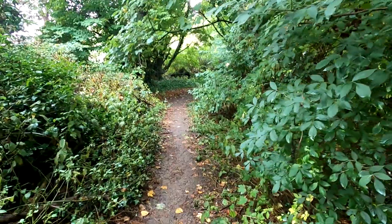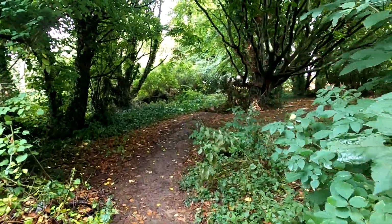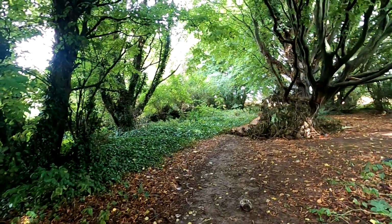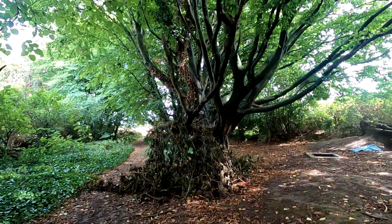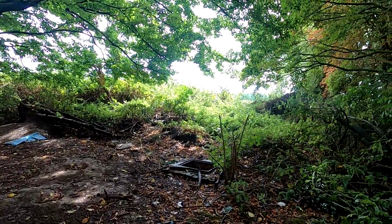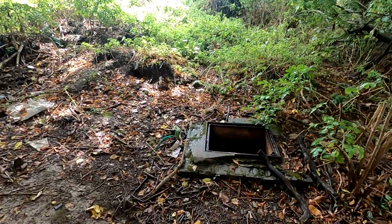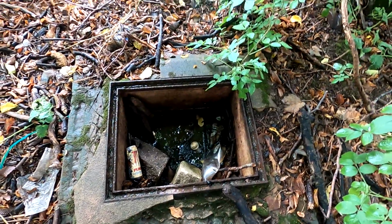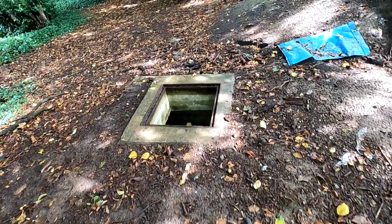So right down here, we're just on the edge of the airfield right now. As you saw earlier, we went over the old part of the old runway, well, hopefully, because if that bit was in time lapse, then I imagine the rest of it probably was as well. But anyway, so down here are 3 small underground bunkers, it looks like. This one's full of water and stuff. This one is a bit more open.